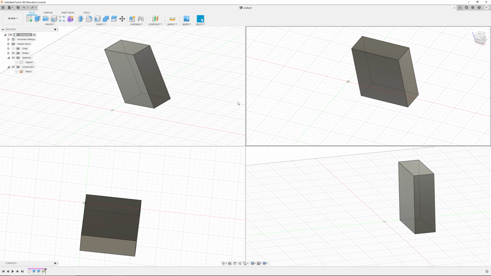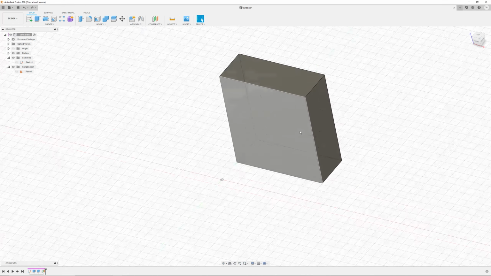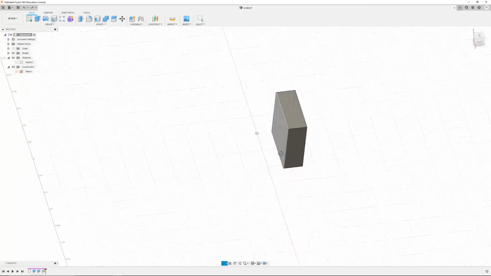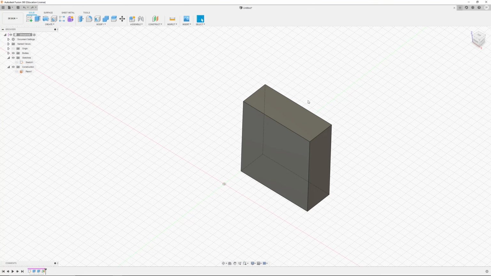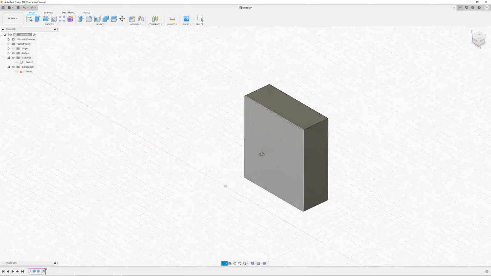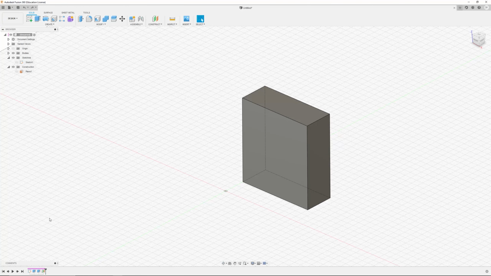Anyways, I don't necessarily recommend using the four viewports. That is something that is used in Rhino, but that is a completely different class, so we will talk about that then. Otherwise, I would just say go ahead and make this one view and learn to work in the singular view. So that basically covers our main objects here in the viewport.